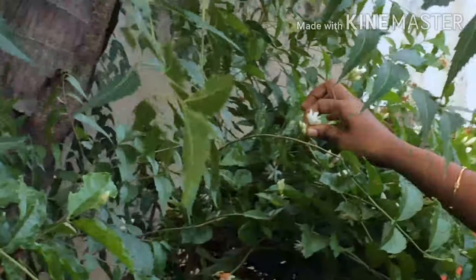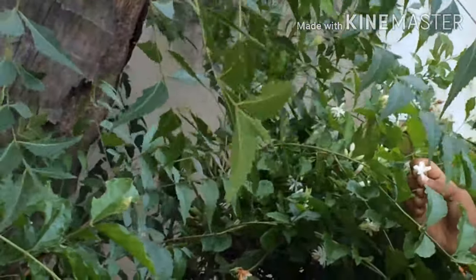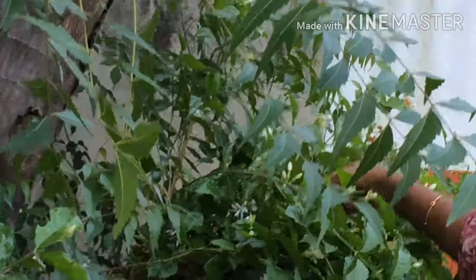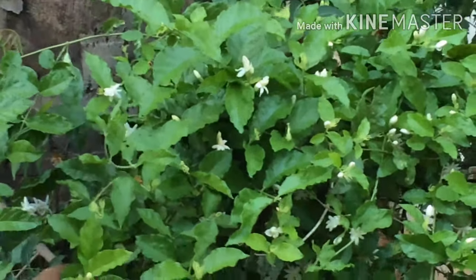I personally feel that picking the flowers in late morning will weaken them and we will not get that fresh aroma. So I prefer to pick the flowers in the late evening before they start to bloom. Pick them up in late evening in a white basket and let it sit in the basket for the whole night, and your jasmine is all set to be infused.